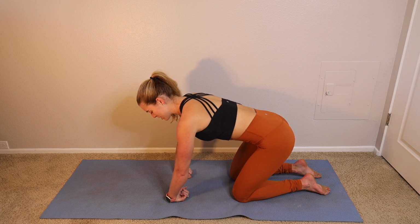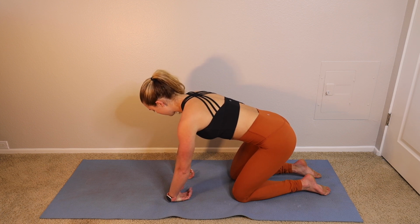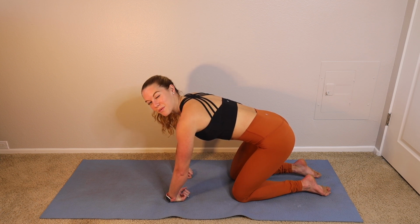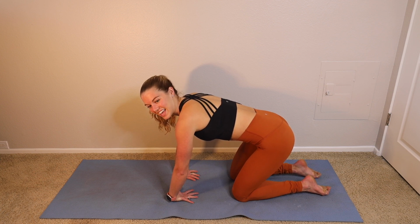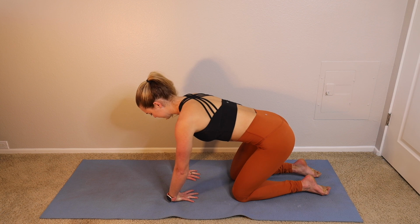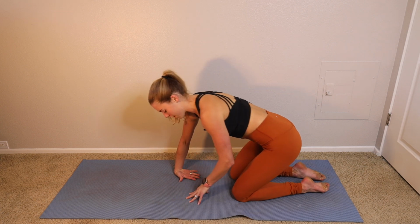Good, clench, release, press into the floor. Clench, release. Good, let's do 3 more. Squeeze the palm, stretch the palm open. Good, last two. Squeeze, release. Last one, squeeze, release. Okay, come off the hands and just give them a little shake.